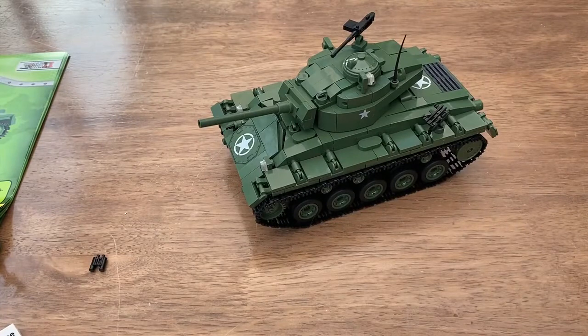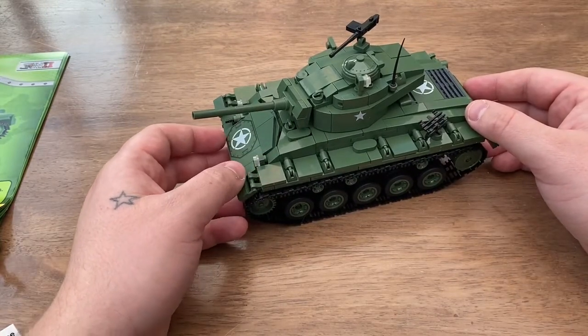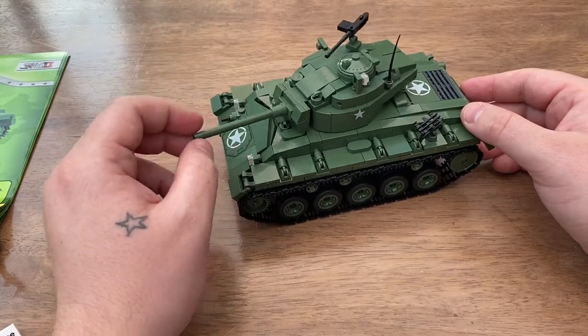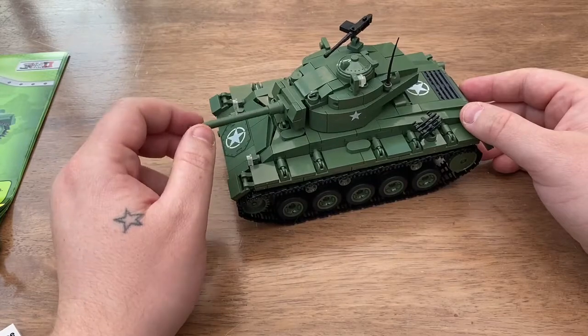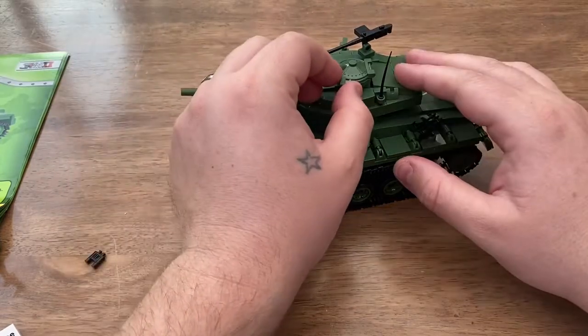Let's talk a little bit about the M24 Chaffee, or Chaffee, I don't know, whatever you want to call it. It's actually called an M24 light tank, and it is an American tank, and it came into service at the latter end of World War II.